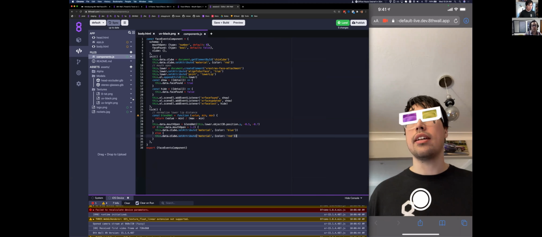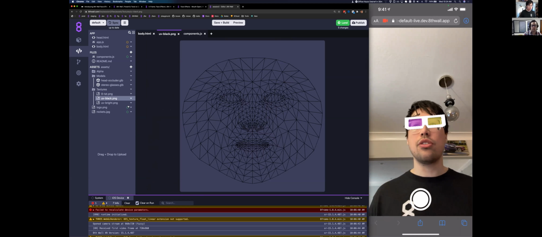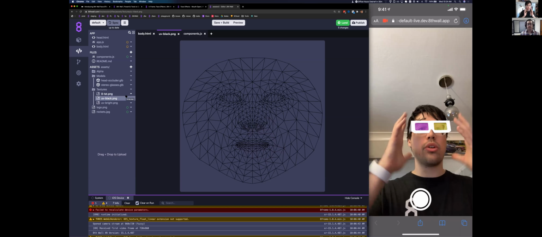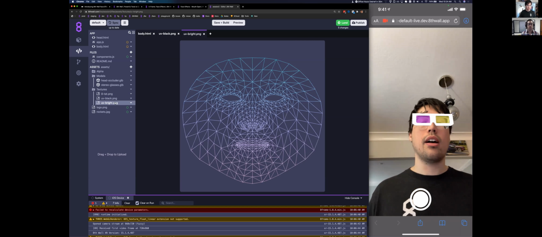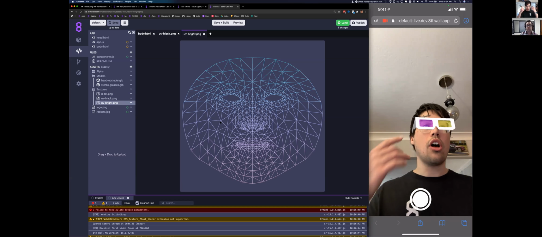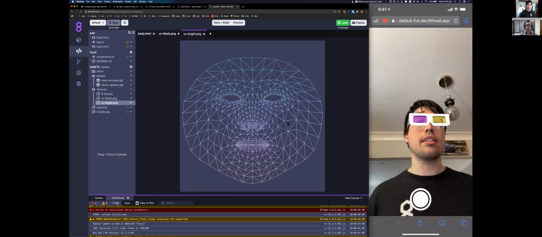And one thing too is if you're making face tattoos or anything to do with the face and the face mesh, you can download this UV black or UV bright PNG, which is included in the project. And you can import these into Photoshop or Illustrator or wherever you'd like. This is a canonical representation of all of the points and everything that are being generated here. So you can use this as a UV map and begin customizing this however you'd like.